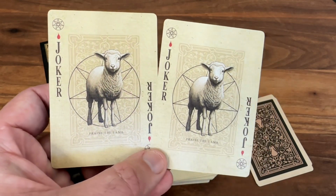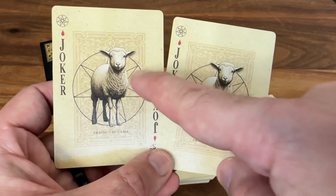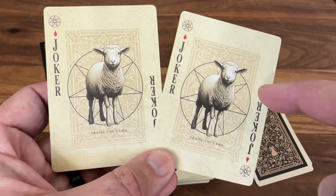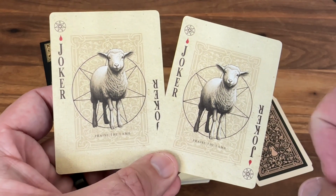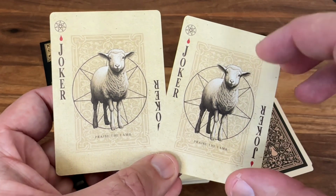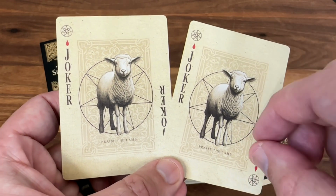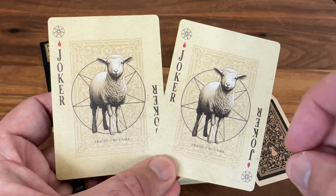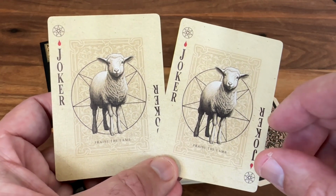These 2 featuring the lamb. You get the lamb in the center of the heptagram there, kind of leaving you to wonder whether this is part of a lamb sacrifice or whether the lamb's a more positive symbol. And the whole deck sort of meant to lend that air of mystery. So it has elements that are more positive and uplifting and Christian in nature, and then others that are a little bit darker and more occult.